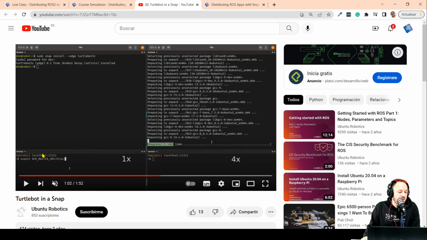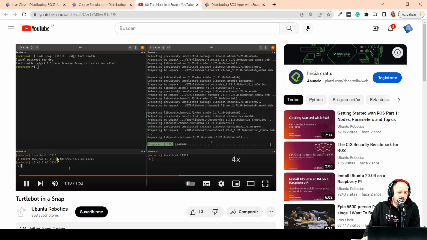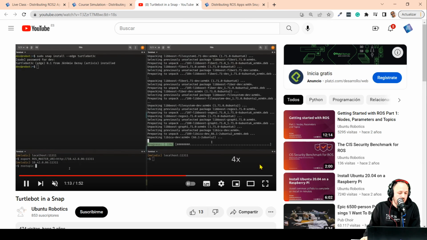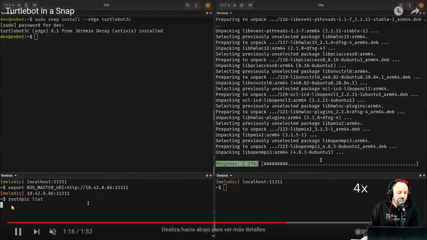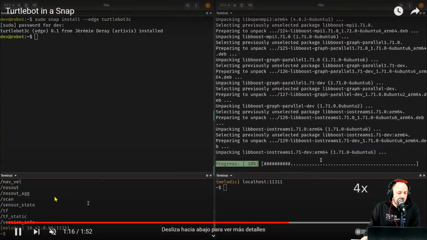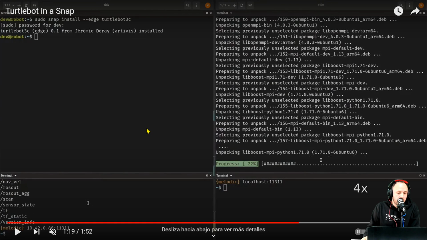So we are pointing this shell to the computer of the robot, by setting the ROS master URI. Okay. There we are setting it, and that's it. Yeah. So now let me put this bigger. Here we are going to already run a ROS topic list. Yeah. You can see here a ROS topic list, and we already have access to the topics. Yeah. Let me stop it here.